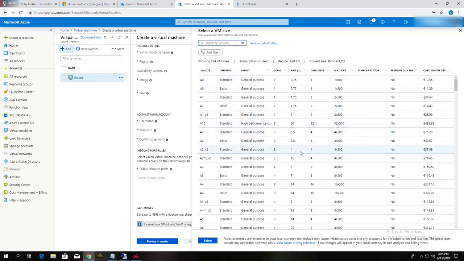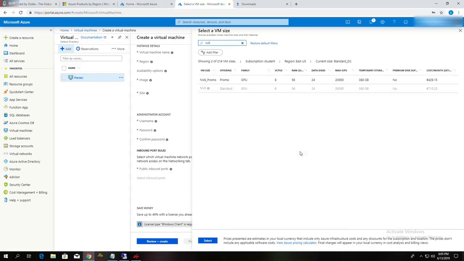So you want to look for NV6. Here we go. We've got a 6 CPU Intel Xeon, 56 gigs of RAM, and over here you'll see you've got temporary storage. This is in addition onto your standard 220. But what this is that, let's say you wanted to trial a game and you didn't have enough storage on your currently allocated amount. This will allow you to do so, but what you have to realize is that once you turn off your machine and then you turn it back on, it'll be gone. So just keep that in mind.